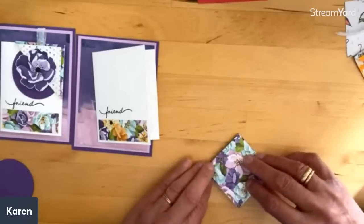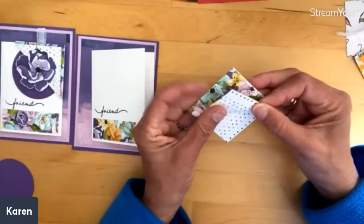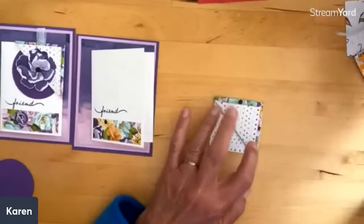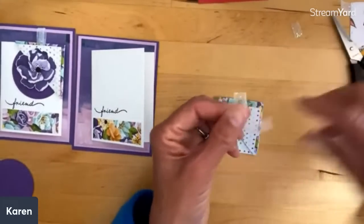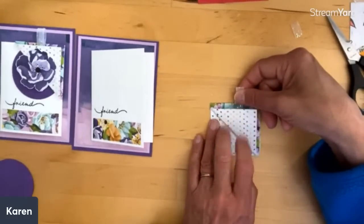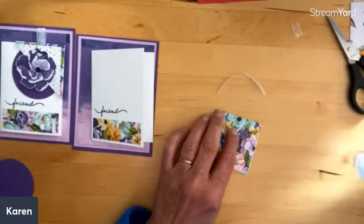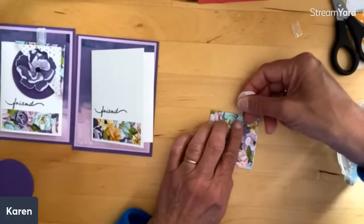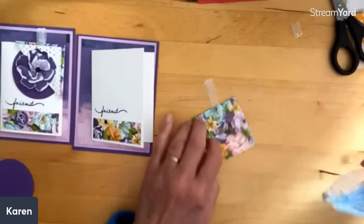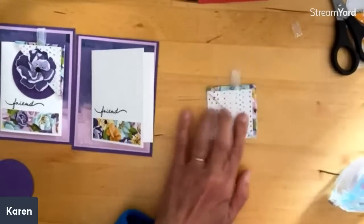We're all more creative together than we are separately. You see how these will fold up together — I'll fold that up right now just to show this way. I'll flip it over because this is my plain one, and this is where I'm going to mark it. How cool is that! Now to put my ribbon in, I'm going to make it a little bit smaller. This is going to be my ribbon, and I'm putting it between these two folded pieces. I'm putting tape on both sides so I'm getting both layers secured when I close this up.